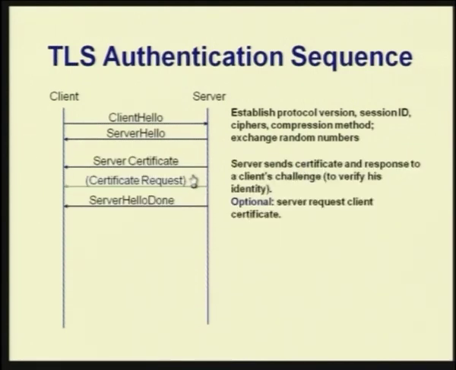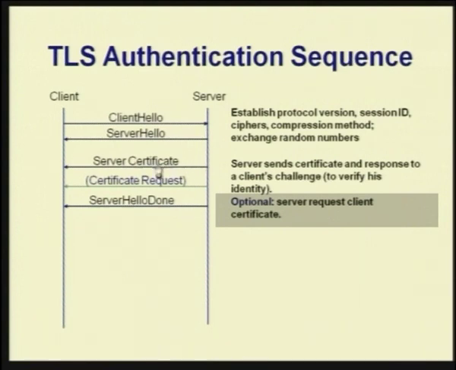Okay. So, then the server sends a server certificate, right, and also sends a certificate request, asking the client to send its certificate. So, the server sends the certificate and responds to the client's challenge to verify its identity, and then it says server hello done, which means that the server has completed its part of the hello. Okay. So, the server's hello starts with the server hello message followed by the server certificate followed by a request for the certificate from the client, and then it sends a server hello done.